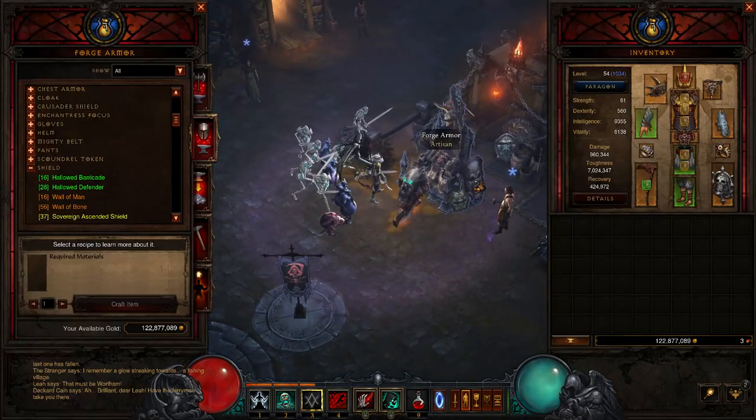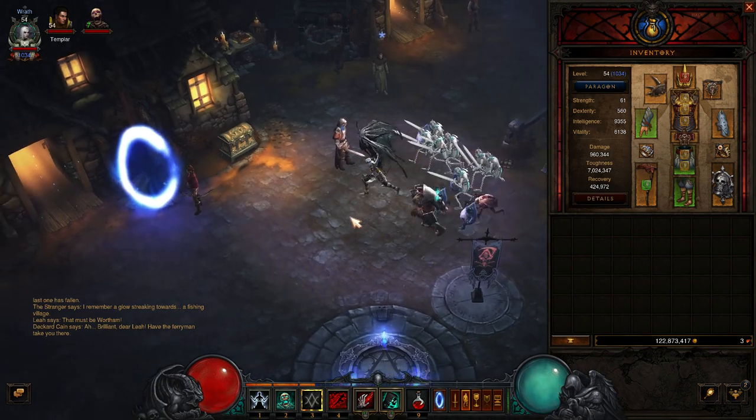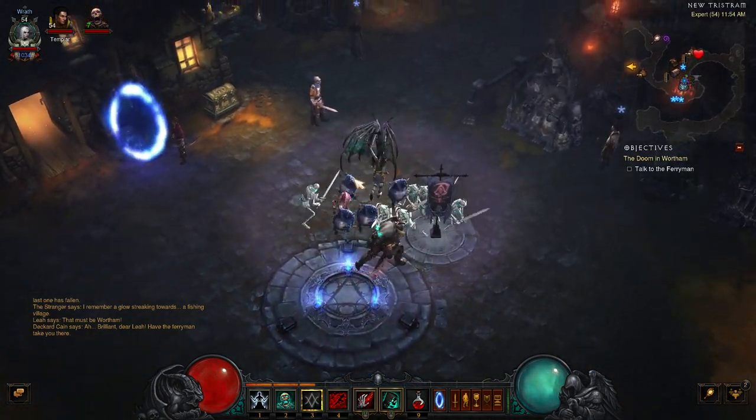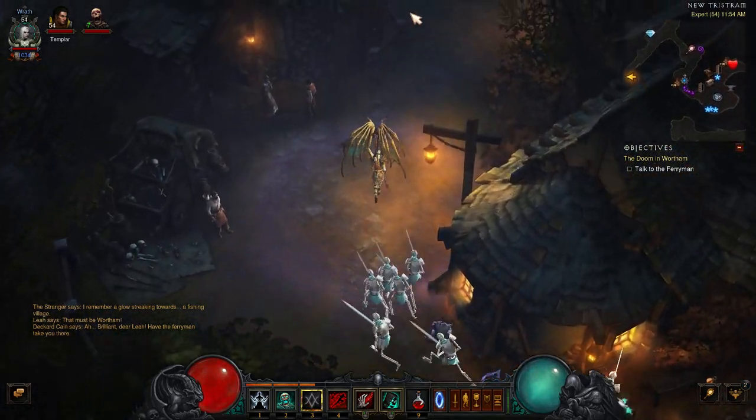Gems all this end up selling. Okay, where we gotta go? Where we gotta go? To the ferry, man. We're almost done with Act 1, level 54.